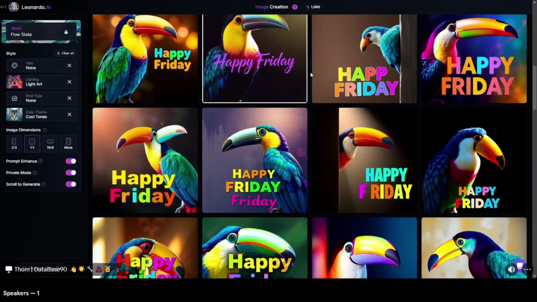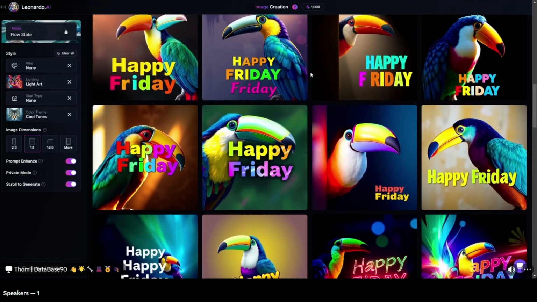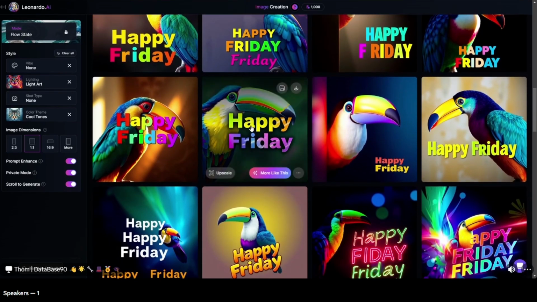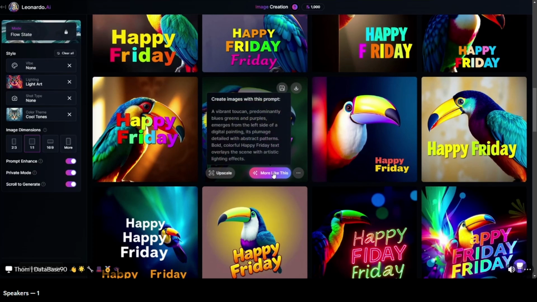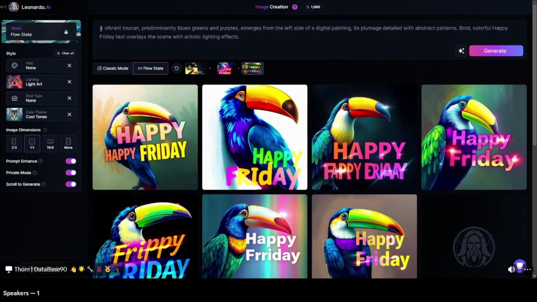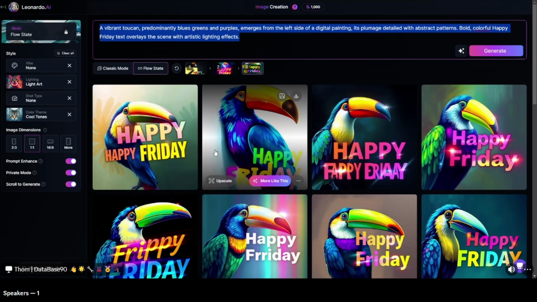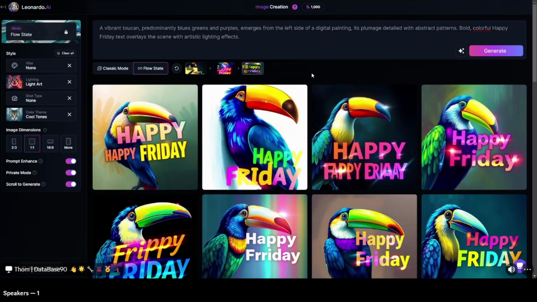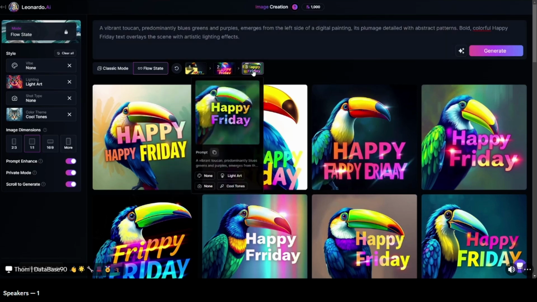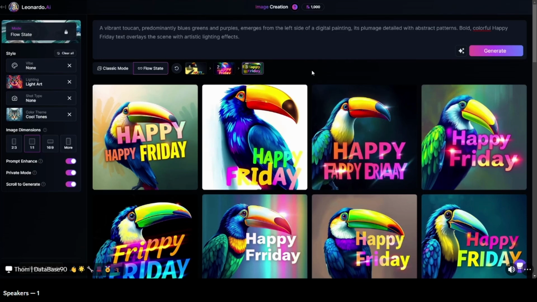So again, I look in this selection of images, I search for one I like. Doesn't particularly matter which one, I'm just looking for one that's spelled correctly. Let's say, for example, this one. If I like this, I'm not going to read out the whole prompt, but more like this, and now my prompt has been replaced with the prompt that the AI generated on that particular image. So now it's like you've chosen a content reference, whereas step 1 was style reference, now it's content reference.